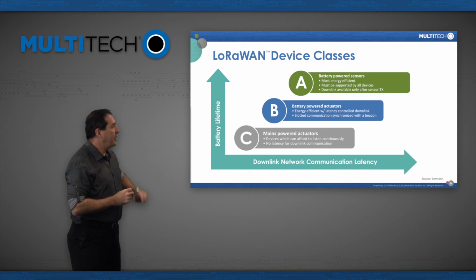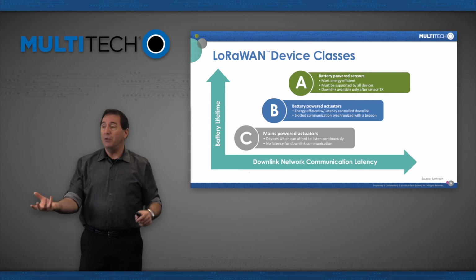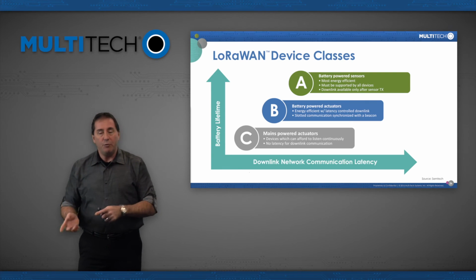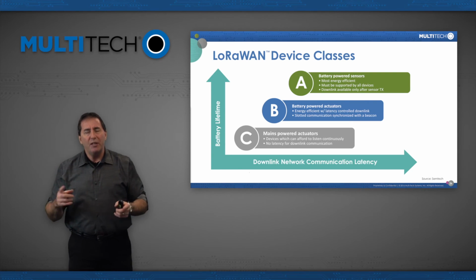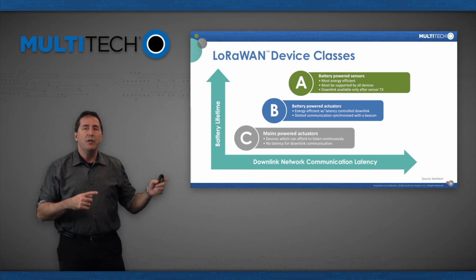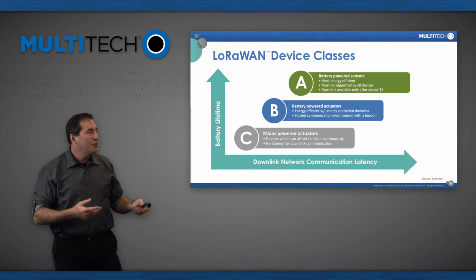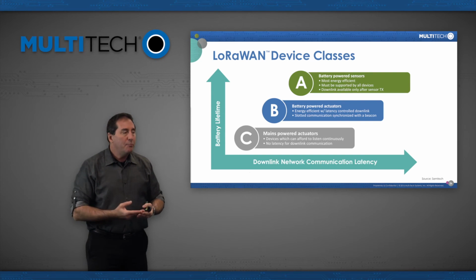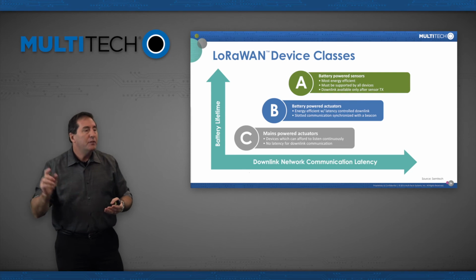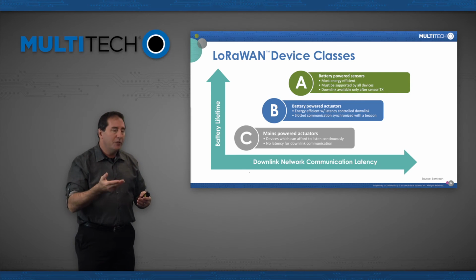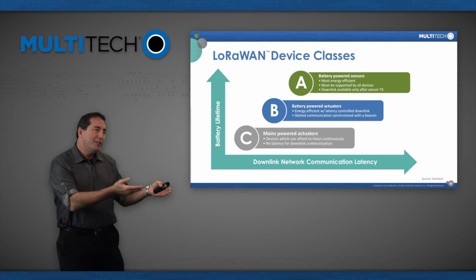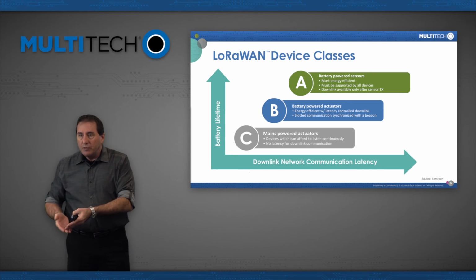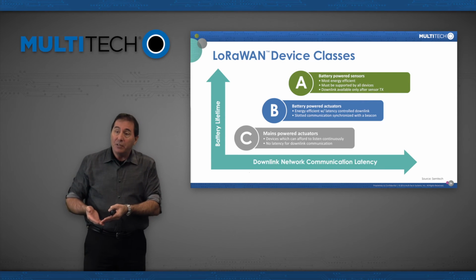And then you have Class C. Class C stands for continuous. It means continuously listening. So this is an endpoint that generally probably is not going to be battery powered unless it has solar charging capability or something else. It's going to need a more continuous source of power. But the endpoint acts just like an A. It will talk when it wants to talk, and it will listen for a response. But instead of going to sleep and being unavailable, it will go into receive mode and be sitting there waiting for the network to talk to it.